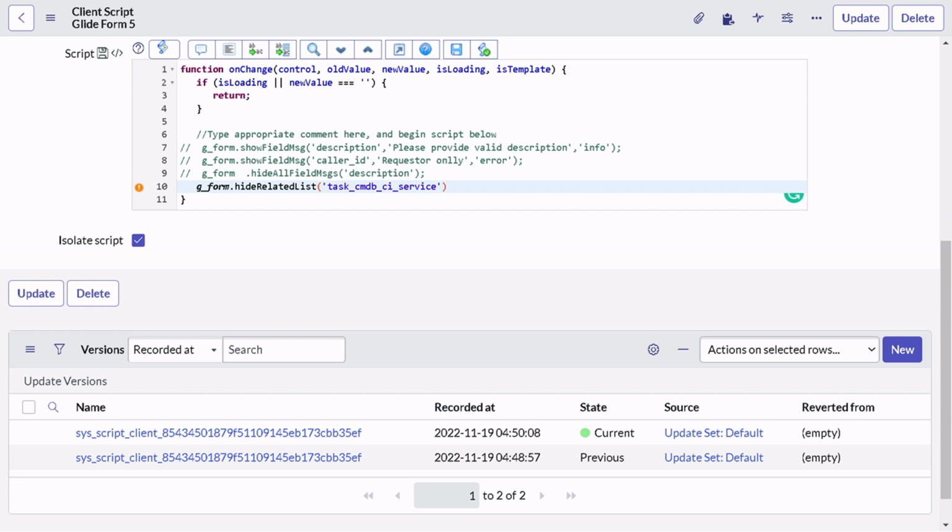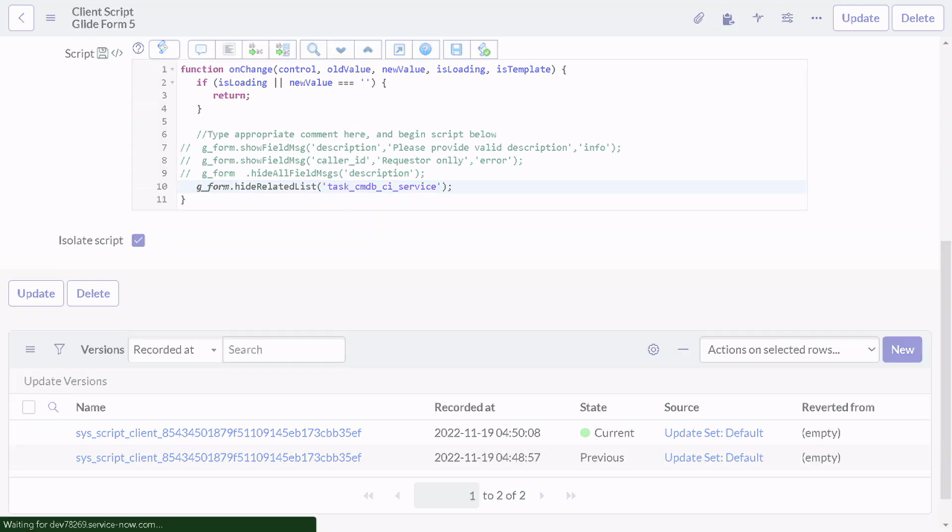So you can consider a scenario. For example, I'm thinking out loud, you have a caller, and for that particular caller you don't want to showcase the SLA information, so you can hide that particular related list when that user with that particular role is there, or any this kind of activity.